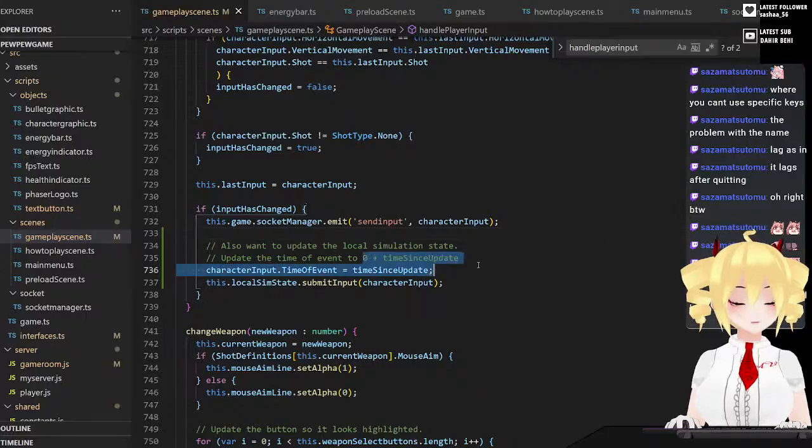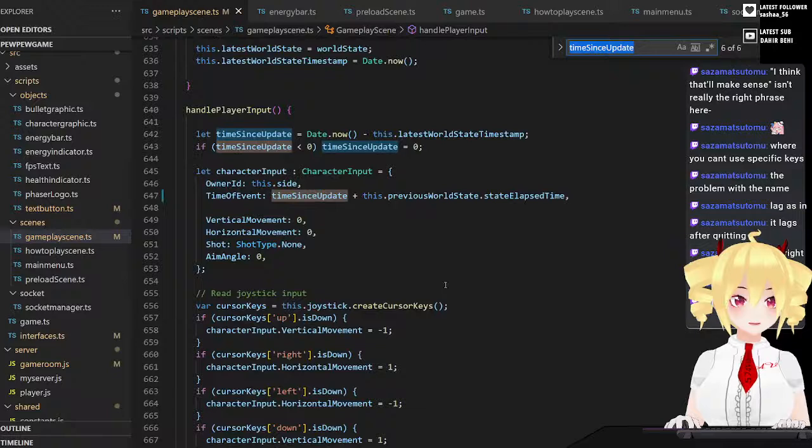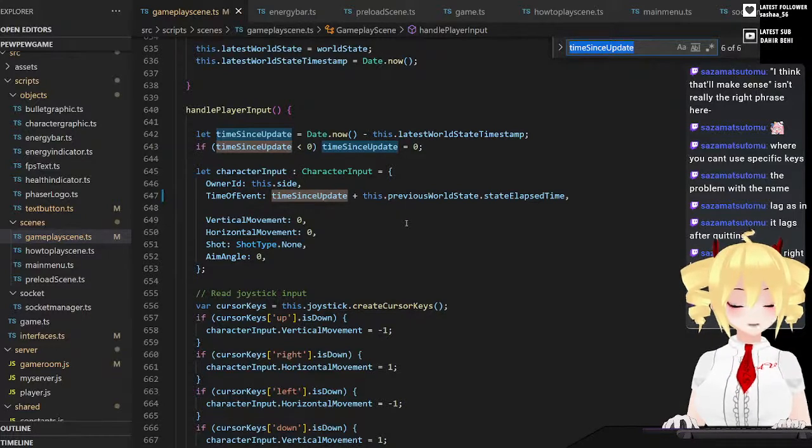But I think the 0 plus time since update is probably what we want. Actually, no, that's probably not what we want either. No, it's not. This isn't really what we want either.